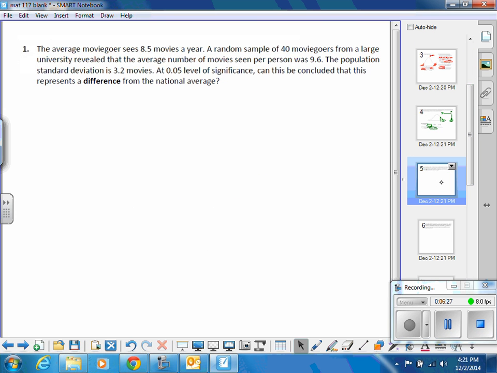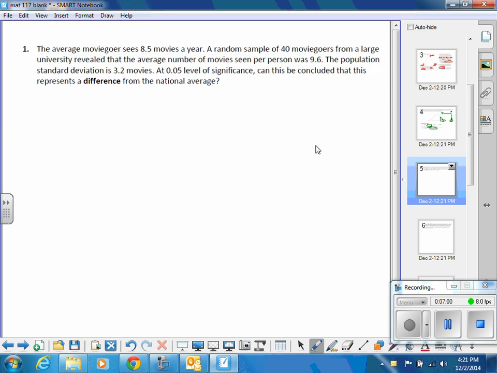Okay, let's do this example. All right, for each of these, we need to state some things whenever we do them. We have to state our hypotheses, find the critical values, compute the test value, make a decision, and summarize the results. Here's the deal: I'm not really going to summarize the results. I'll tell you, but I'm not going to write it. It's just a sentence that says the same thing whether you reject or do not reject. We'll come to it in the example. So, okay, let's do the problem.